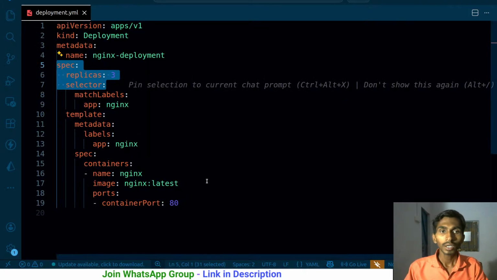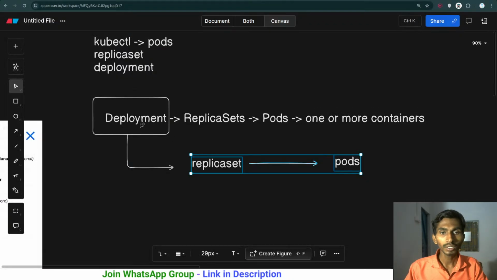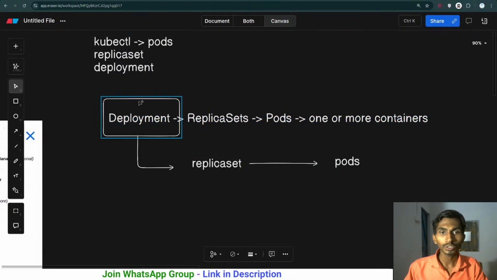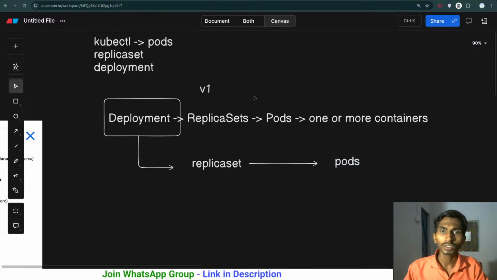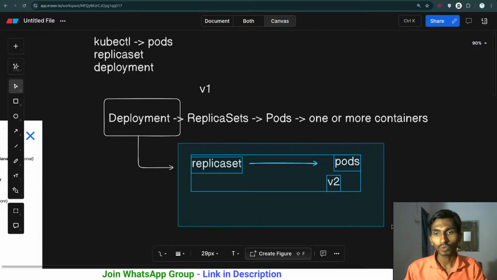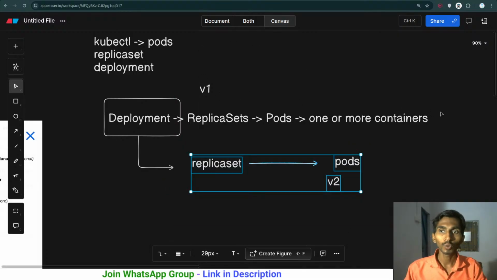So what happened? You changed something in the deployment, and because of that a new replica set got created, and the pods are running well. Suppose earlier it was running version 1, then you made some changes in the configuration, in the images, and right now it is running version 2, that's great. Now you want to roll back to the previous version, so everything related to version 1 has been stopped, and you can simply run this particular command.